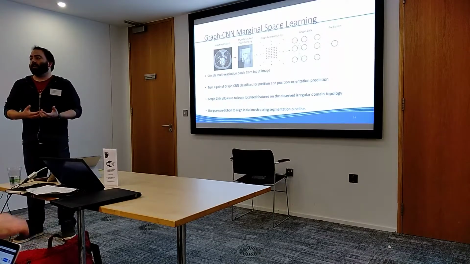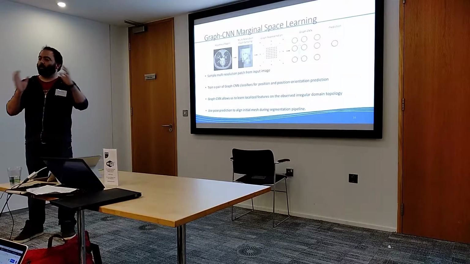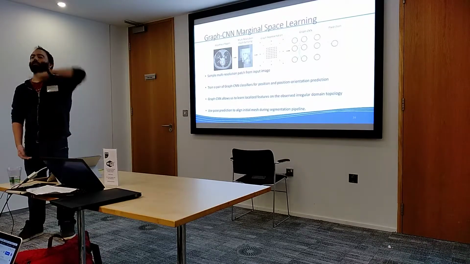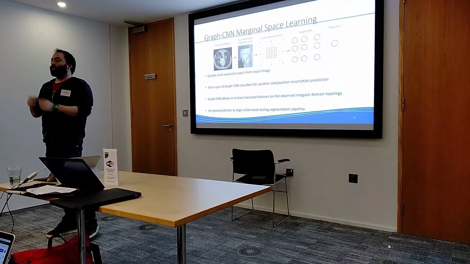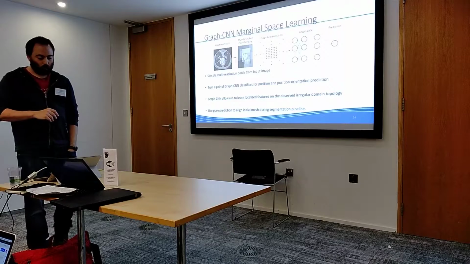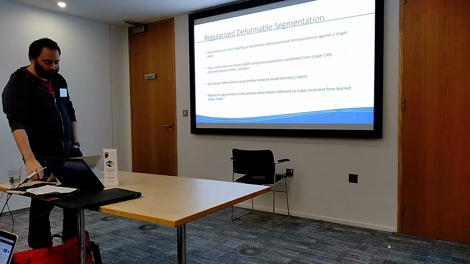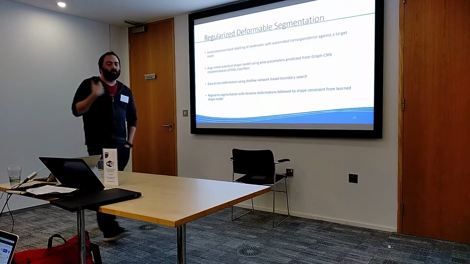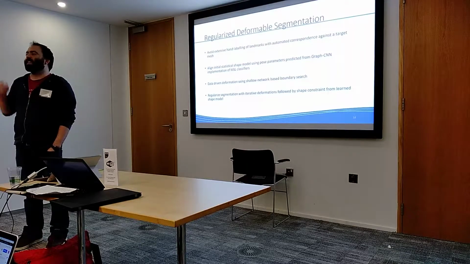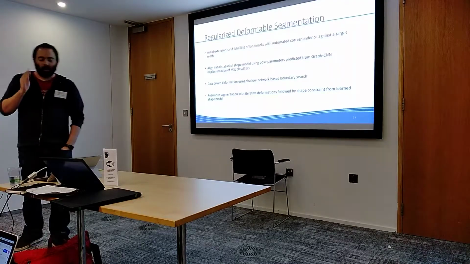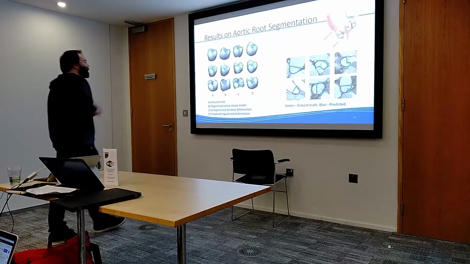I train it for position, and that reduces my space down in terms of where I'm looking within my entire volume, right? The entire torso of the human. And then I'll train one to identify and detect position and orientation, and then I can reduce that search space down as well. Okay. So I feed that back into the pipeline. And then we do some kind of iterative deformable segmentation to search for the refined boundary, essentially. Trying to localize the boundary for the shape of interest. That's good. And we get pretty decent results.